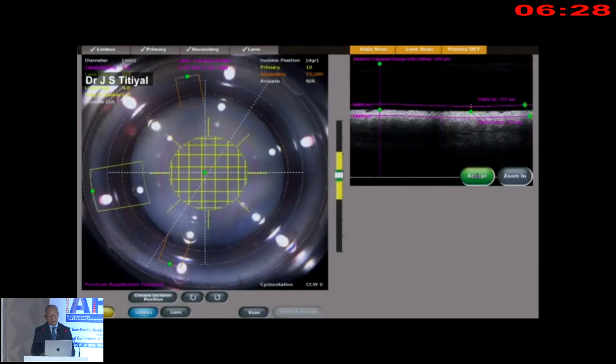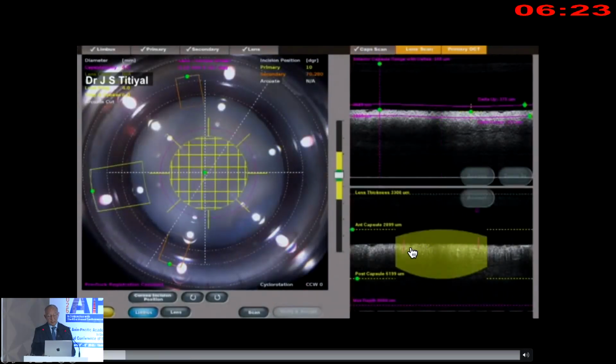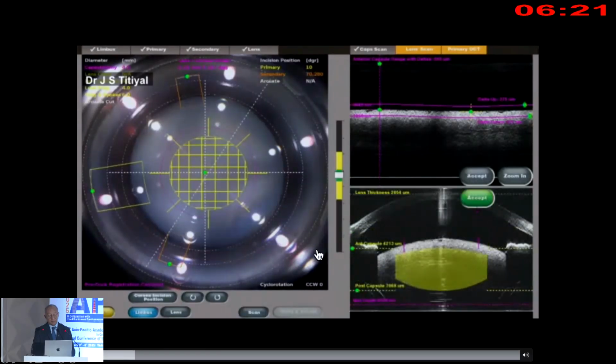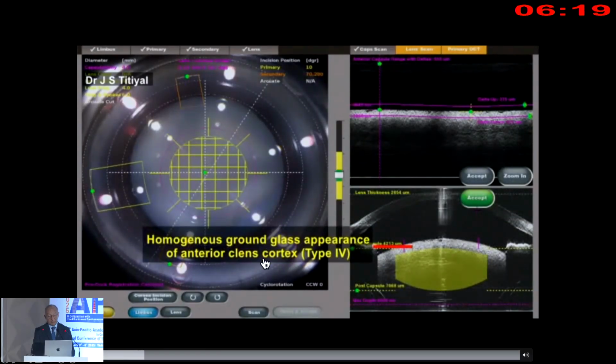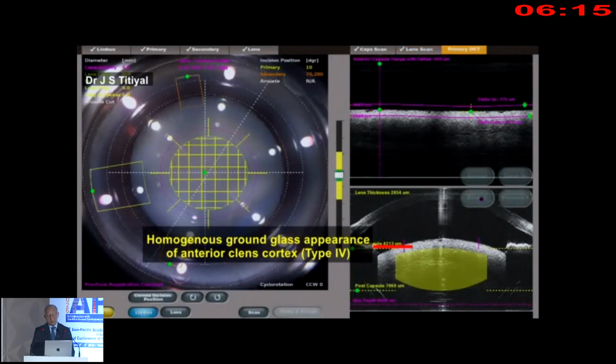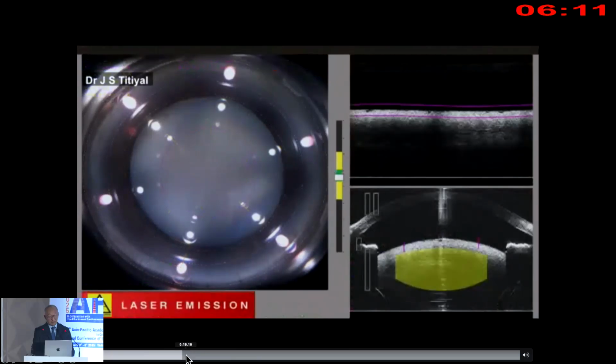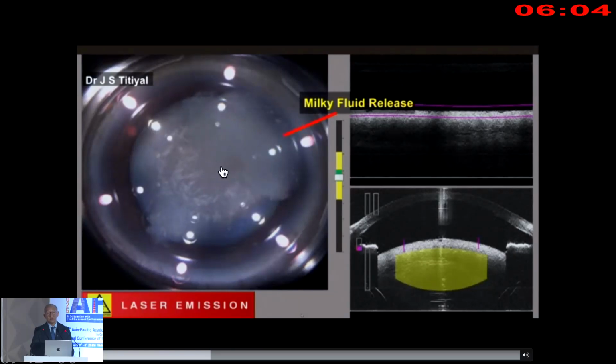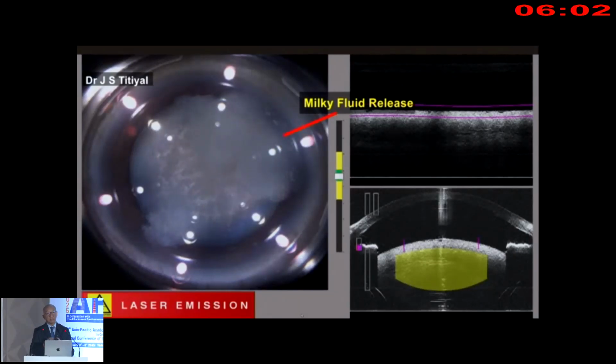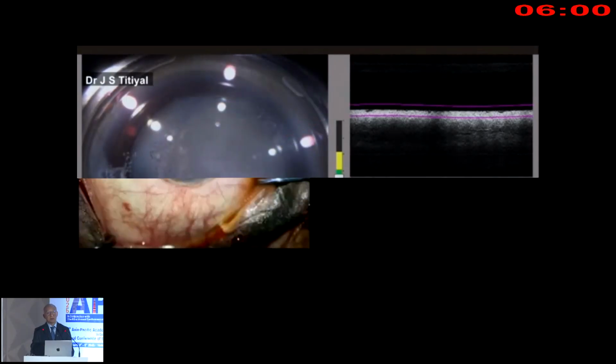So this classification can also be seen in the femtosecond laser devices. While looking at an OCT picture in a femtosecond, you can see the entire configuration. You can see a homogeneous ground glass appearance there, which may be a type 3 or type 4 type of picture. But if you apply the laser, the fluid will get released in this particular case. You can see the fluid is under pressure, it will get released at the breast. So that can also be seen, that I know that this particular patient will have a gush of fluid release.